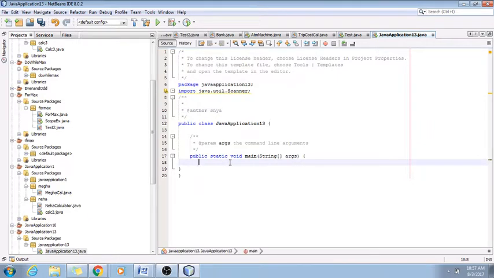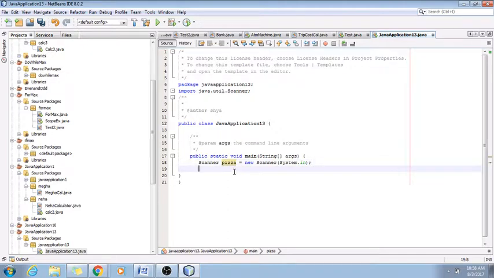First, let's name our scanner: Scanner pizza = new Scanner(System.in). You guys probably have it memorized already. We're creating an object of the Scanner class to be used specifically in our program, and the Scanner class already exists in the Java library, the Java APIs.